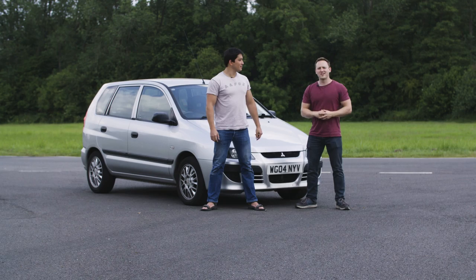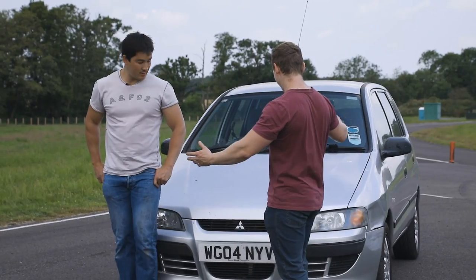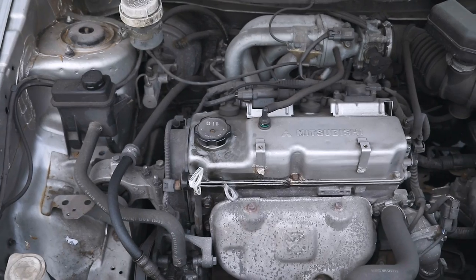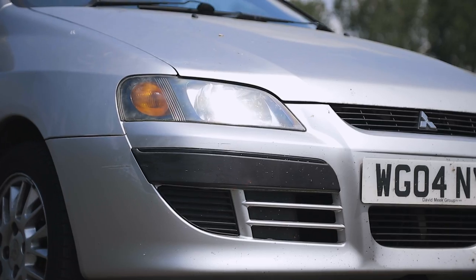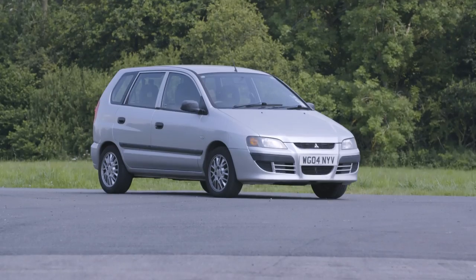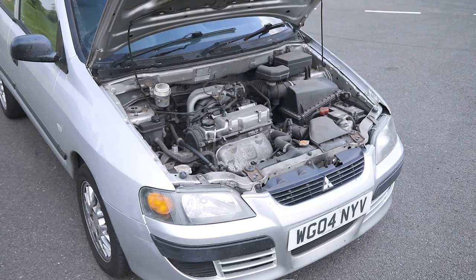Hello and welcome to a very special one-off video. Today we're not going to be building anything, we're going to be doing the exact opposite. Let me introduce you. It is a, was it? Mitsubishi Space Star. 1.3 inline 4, 81 horsepower, 0 to 60, 13.7 seconds. We have a weight of 1,160 kilograms, so around 2,450 pounds for y'all Americans. The aim is to strip out a whole bunch of weight.